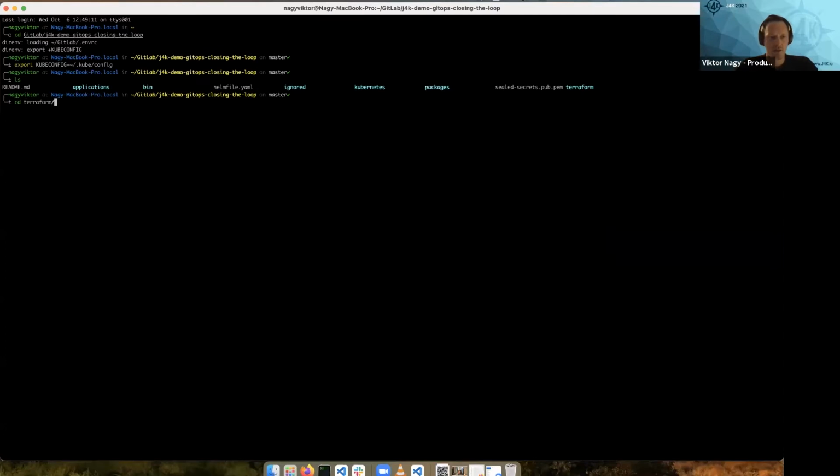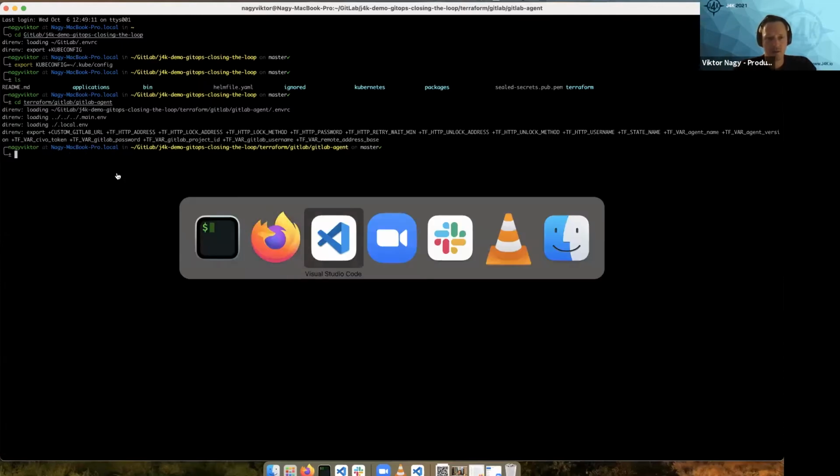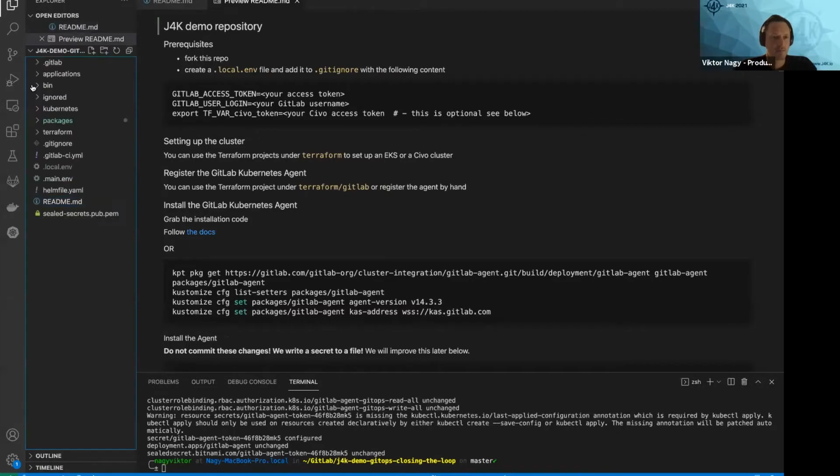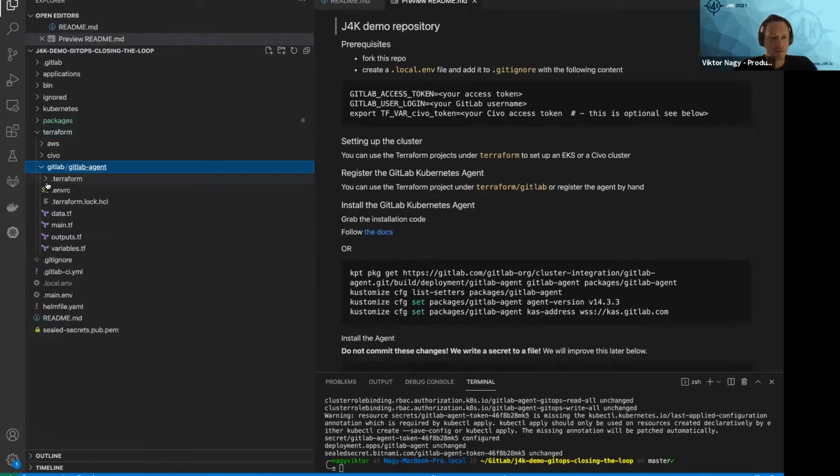So I just go into one of the Terraform projects that you can see here, and the .env already loaded all these nice environment variables that I will need here. Let's see how does it look like actually. So in my Terraform, it's super simple.